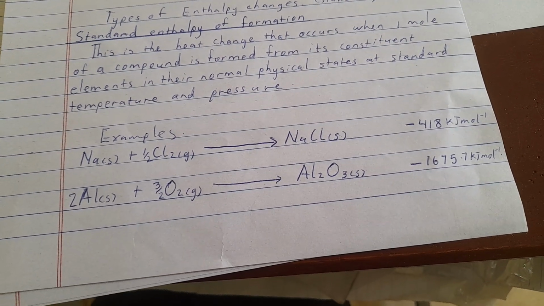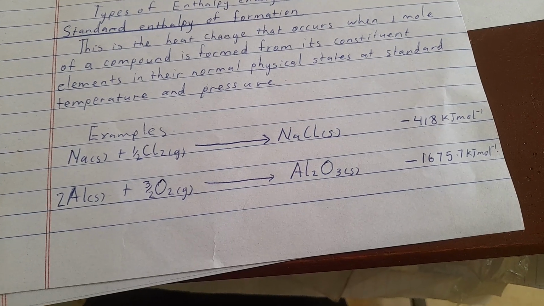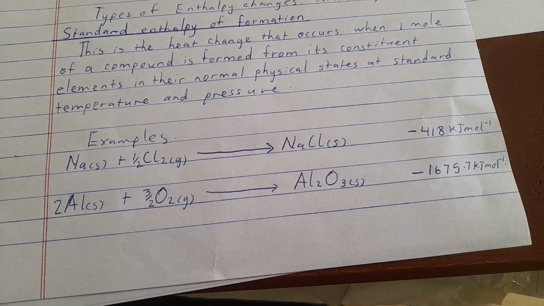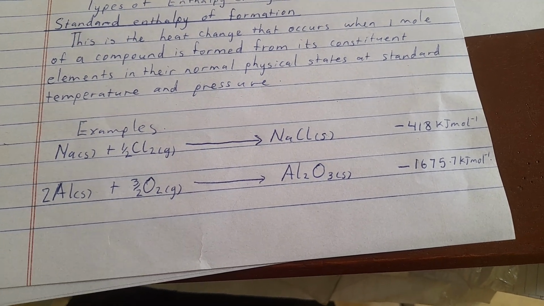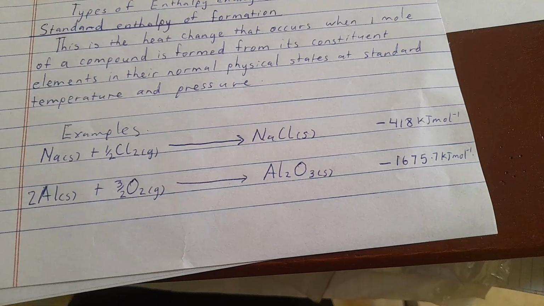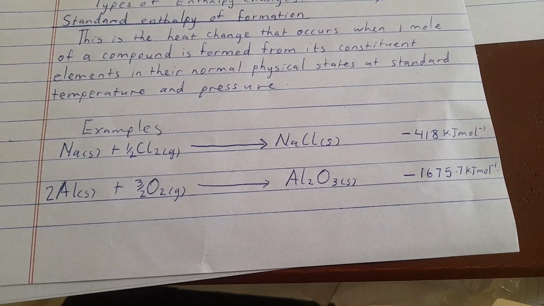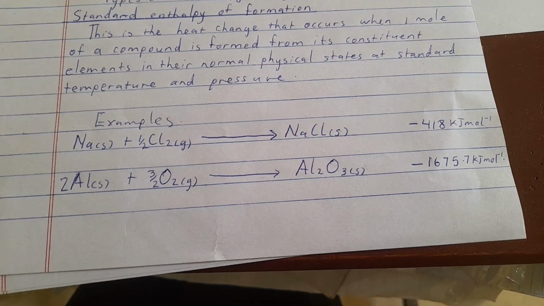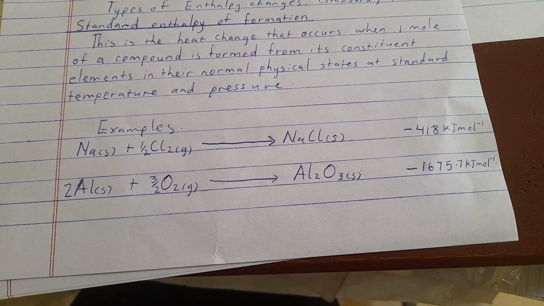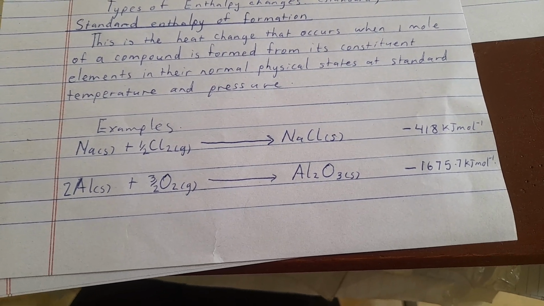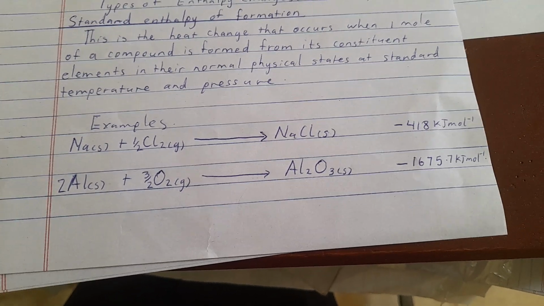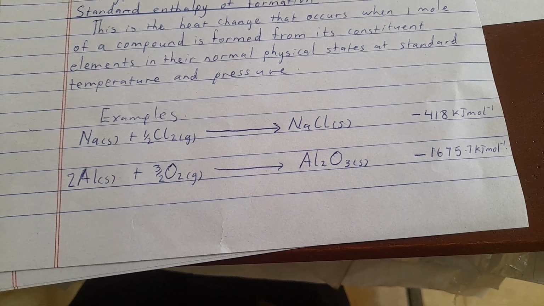We see another example in the reactions. We have a reaction of aluminium and oxygen. We get aluminium oxide. Generally, we form 1 mole. Members need to note that it is 1 mole, not 2, not any other, but 1 mole of a compound that is formed. Another thing to note, these elements you are seeing are in their normal physical states. Sodium is normally a solid, while chlorine is a gas. Aluminium is also a solid, and oxygen is a gas. So we are saying these elements are used in their normal physical states.